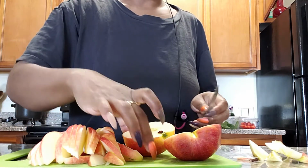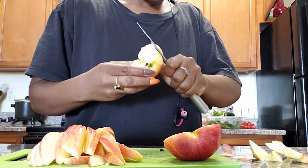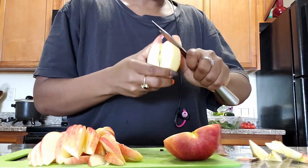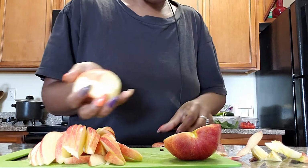I finished cutting the first apple. Now I'm going to just go through and peel the skin off of the second apple. And again, I'm doing that mainly so that the apples can have some texture to them when I fry them. So you have some that have a little skin, and some that don't.